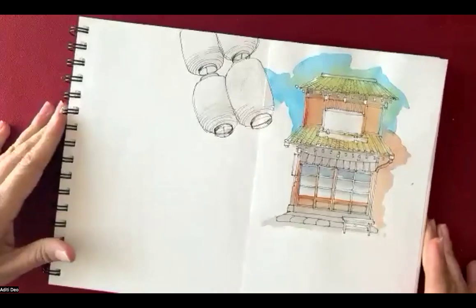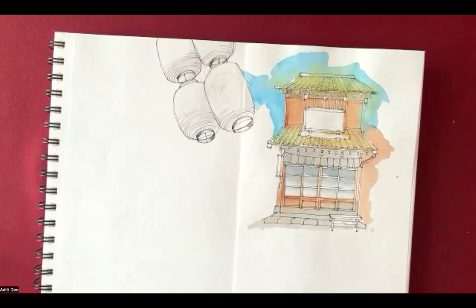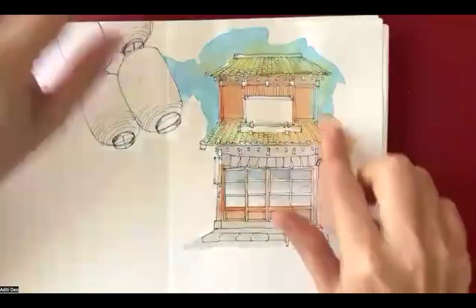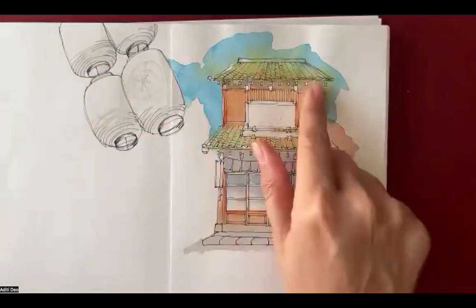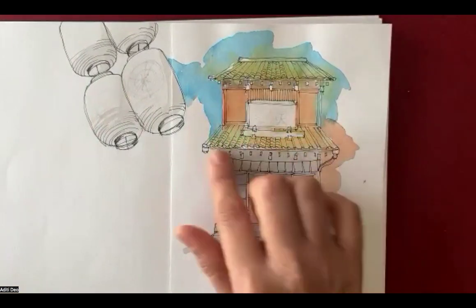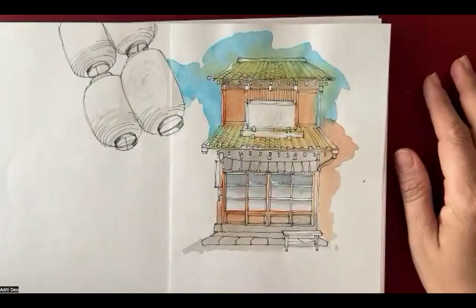Okay, so here's where we are, and believe me, I was itching to complete this, but I thought I should wait for class today so I can show you how I would make this pop even more. We managed to do just about one layer of colors. When we say one layer, it is obviously not necessarily one continuous layer. We painted this outside first, put in a few colors here and there, waited, and then put the next color. But all of it, when it comes to the first layer on the paper, that becomes layer one.